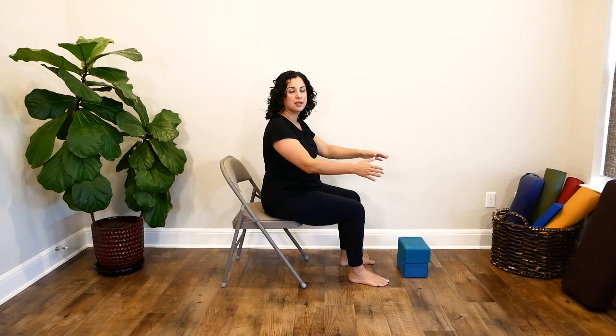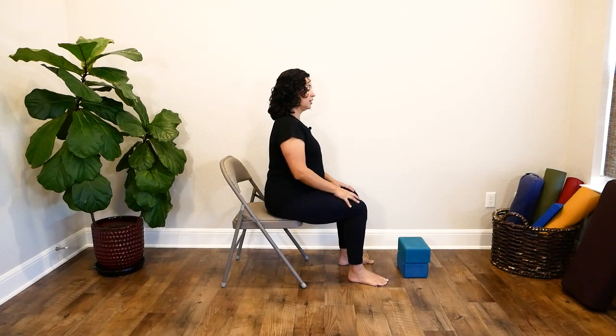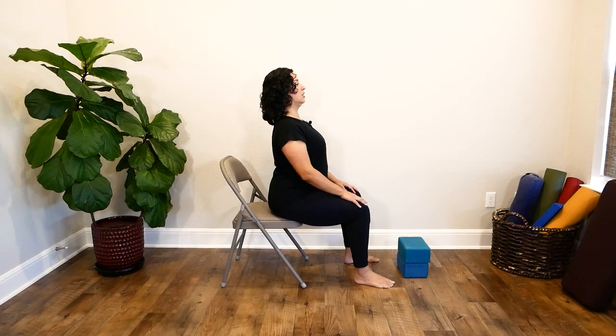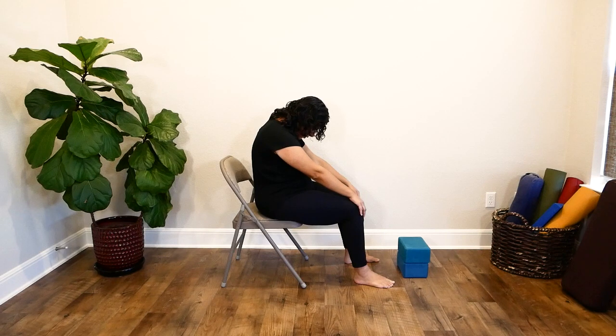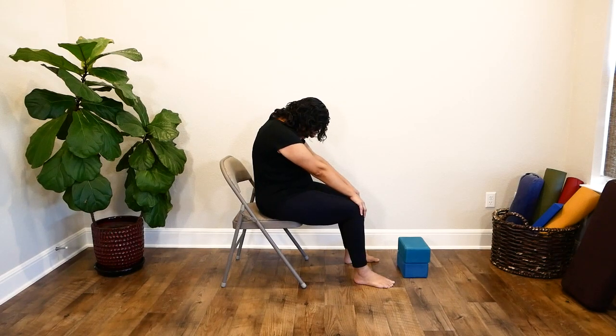Sitting can also be a great alternative to kneeling. So if you're familiar with the pose called cat and cow, normally that's done on hands and knees. If that's not comfortable for your knees or not comfortable for your wrists, or for any reason you don't want to be on hands and knees, you can certainly do that sitting on a chair. So again, you sit up toward the front of your chair, lengthen your spine, set up your foundation, and then bring your hands onto your knees, and you can inhale and lift your chest up. It's a gentle back bend or back arch. And then exhale, round your spine toward the back of the chair while relaxing your shoulders down. On inhale, you're lifting your chest up. And on exhale, you're rounding your spine.